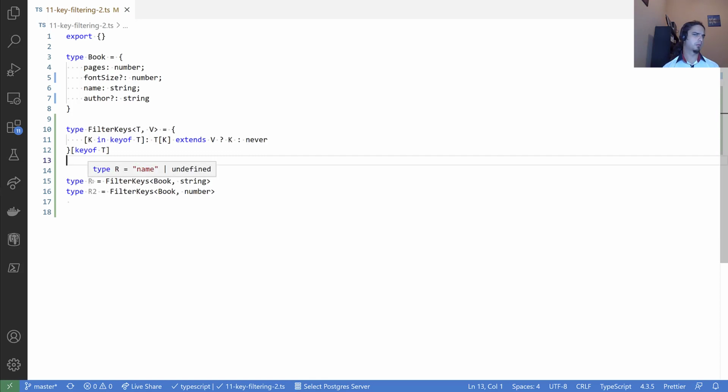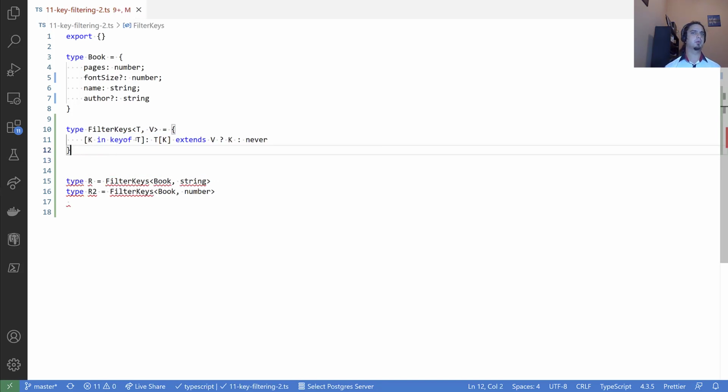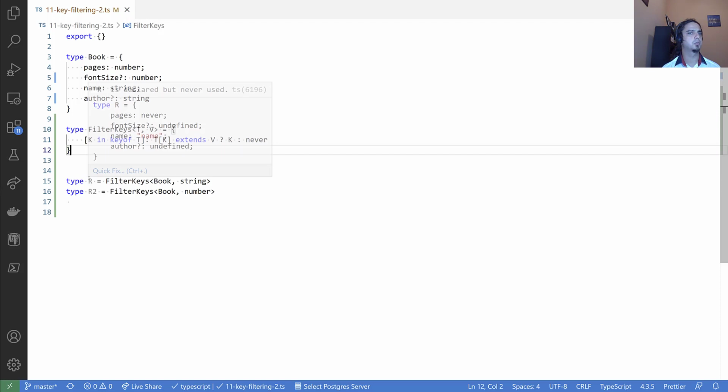Okay, so we understand why they were removed. So basically we don't want them in there anymore. But the question is, why do we have this or undefined now? And let's see if we remove this indexing operation exactly what the object we get looks like. And we see here that for the types that we were not interested in, we get never for the properties that are required, but we get undefined for the other ones.